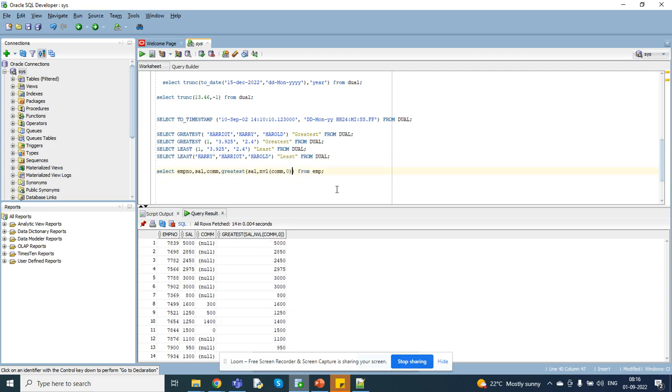Okay, we need to specify that. Now it is returning the actual correct output, right? See, 5,000 is compared with zero, since null means nothing. Nothing equals zero, right? In this case, I can say so, not for all the times. In this case you are getting 5,000. Like that, it will compare.